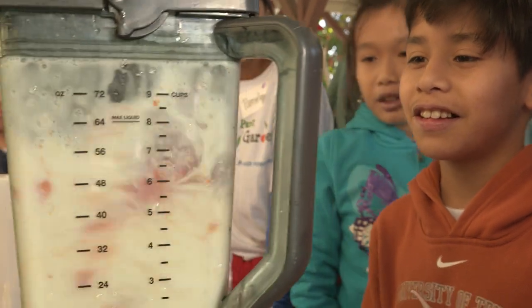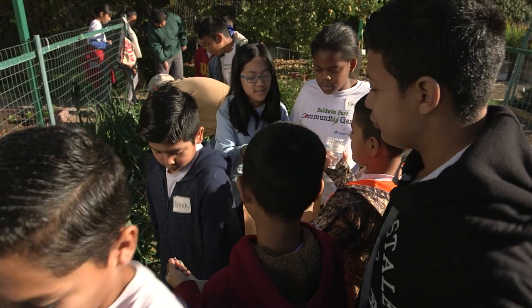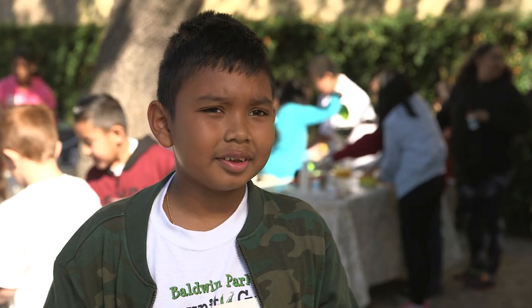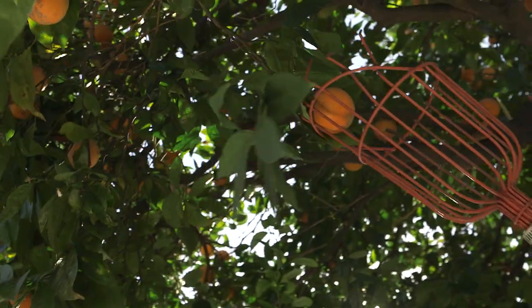I'm wanting students to really understand what they're eating. I like coming out here because we get to see how to plant stuff and we get to see the garden and we get to see how we make healthy drinks. You can see harvest foods like carrots, cabbage, onions and you can see caterpillars.